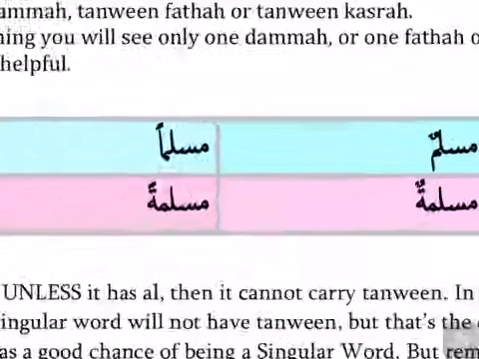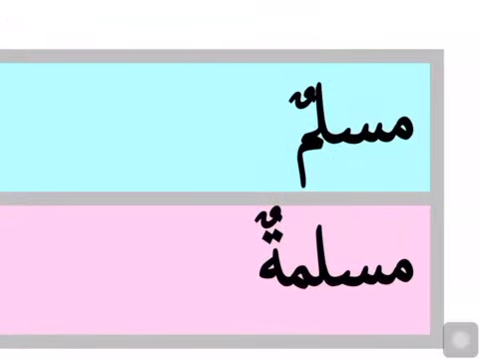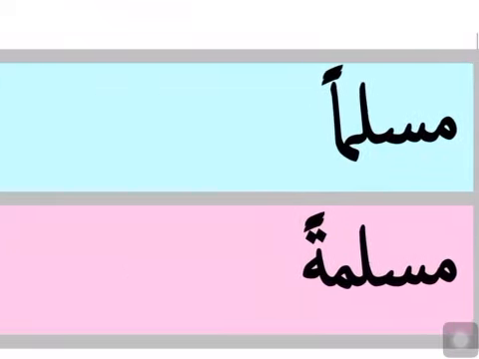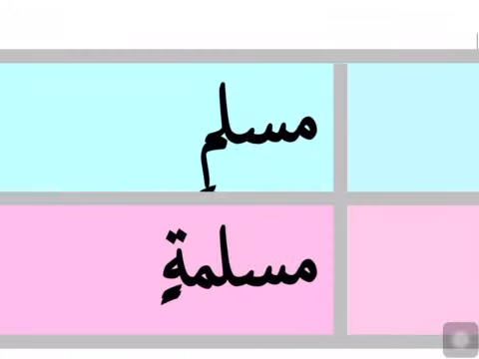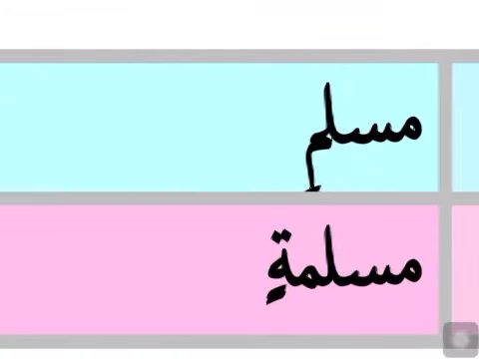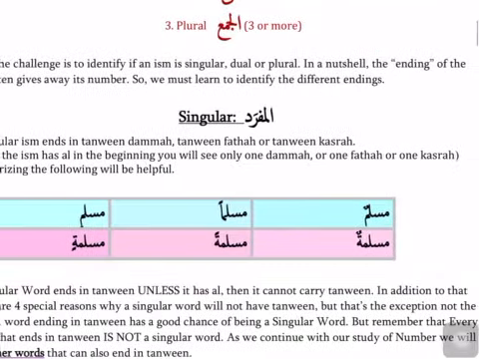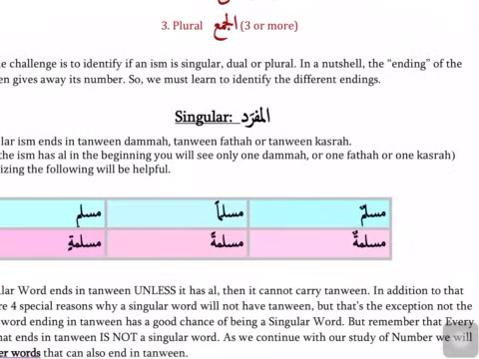So the word Muslim can look like this: Muslimun, tanween dhamma, or if it is mu'annath, Muslimatun. We talked in the first class about mu'annath ism. Oftentimes when a word ends in ta marbuta, it is mu'annath, and we see an example here. Muslimah, female Muslim. This word ends in ta marbuta, it's a mu'annath ism. Muslimatun, Muslimatan, Muslimatin for female Muslim; Muslimun, Musliman, Muslimin for male Muslim. All of these 6 words are mufrad, singular ism. They are ending in tanween.